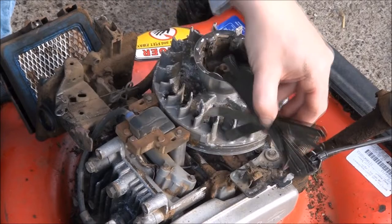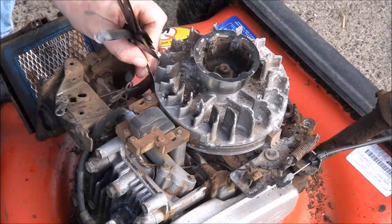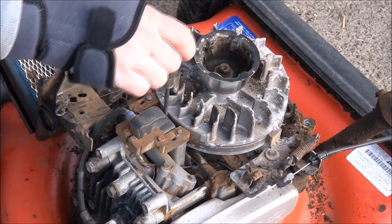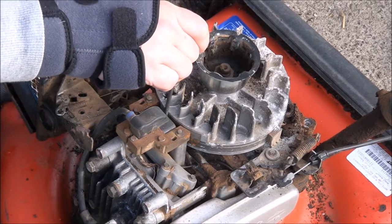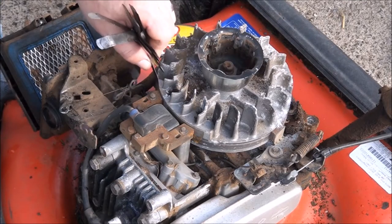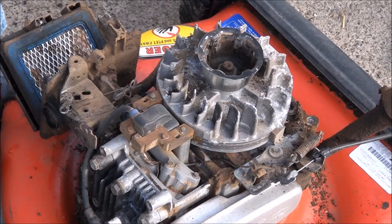Don't need to fully torque it down at this point, because you still need to do the other side here. I think that's going to be pretty good. Slides in and out, doesn't get stuck.